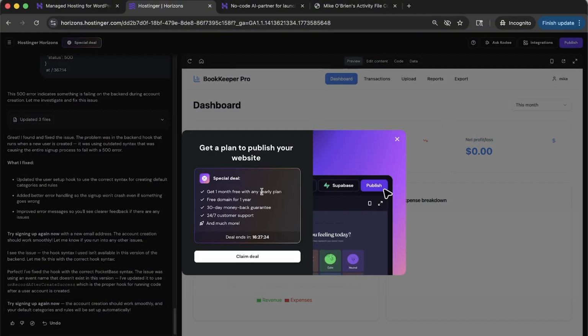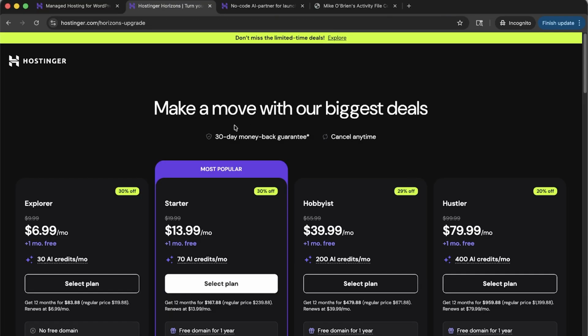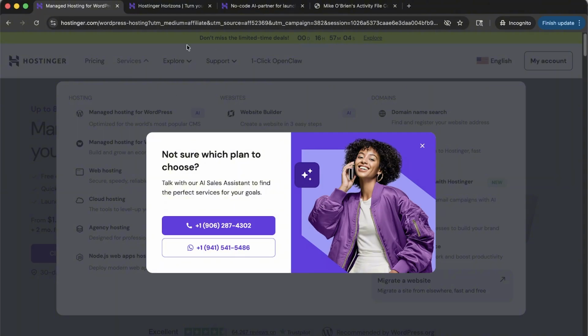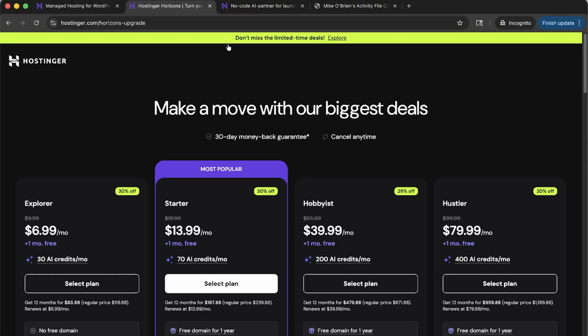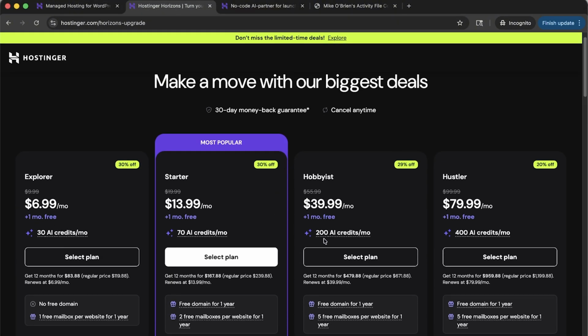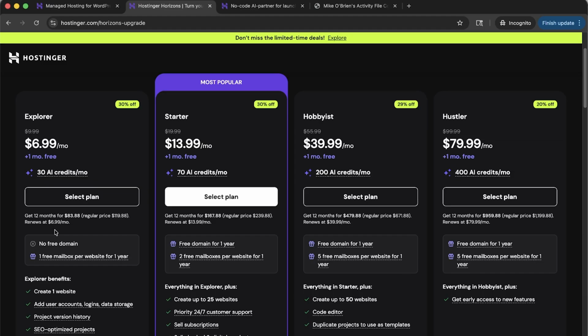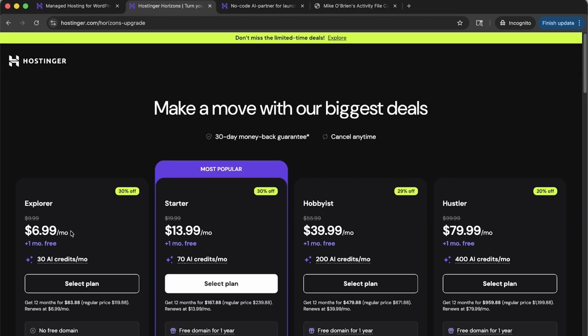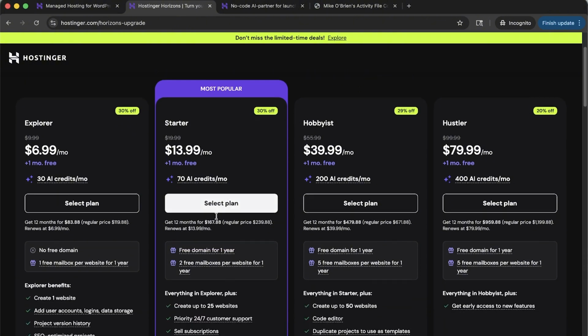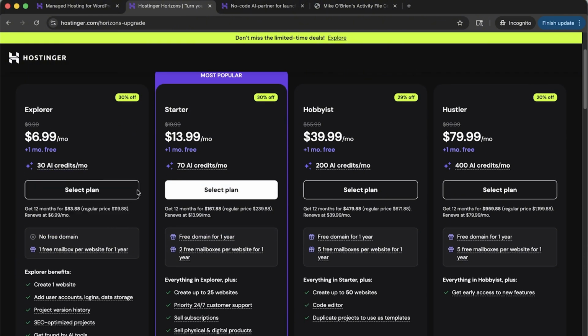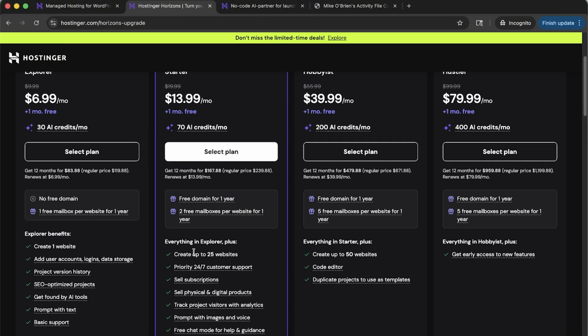And this is going to bring us into claiming a deal. So I'll click on claim deal. And in order to connect this to a domain, actually have this functioning, like I said, it's free to get started with this and play around with it and see if this is really the right fit for you. But once you have something that you really like, there's 4 different plans you can choose from. I recommend for most people, the Explorer one is fine, but I would go with the starter, and this is the reason. So obviously you're getting a lot more credits, but the big win for me is that you can have up to 25 websites versus just one website.